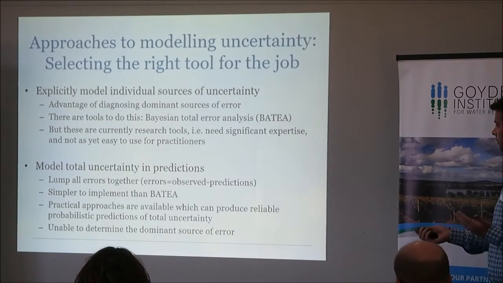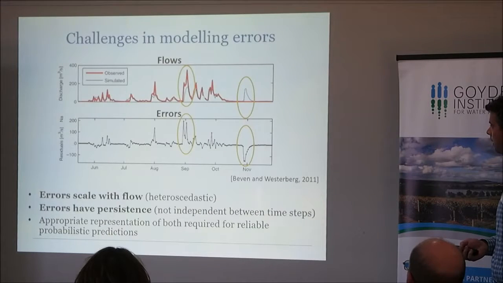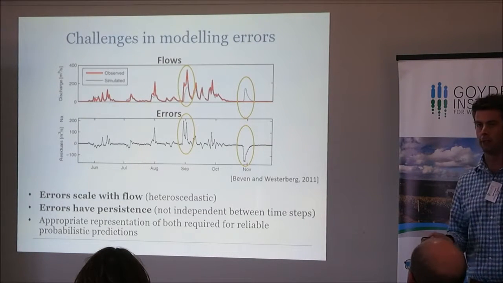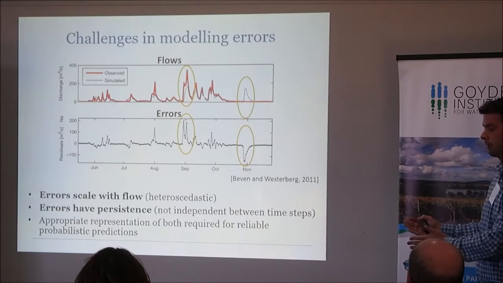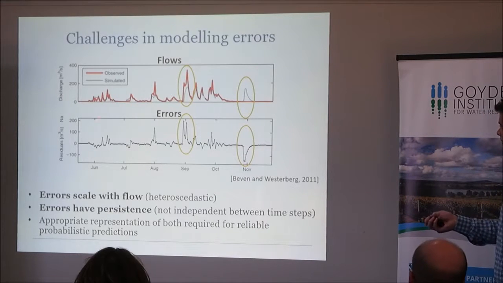So at least it tells you how good you're on. And the guys that develop this have a really simple method now. You just give it your model predictions and the observed data, and it can go and give you an uncertainty estimate. It goes and models how wrong your model is, which is what this is here.